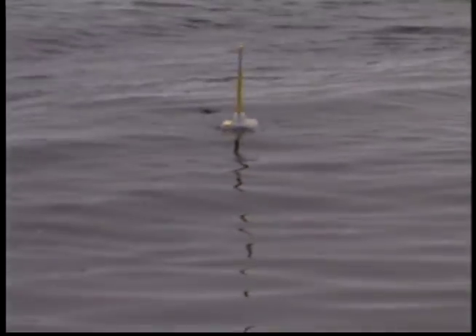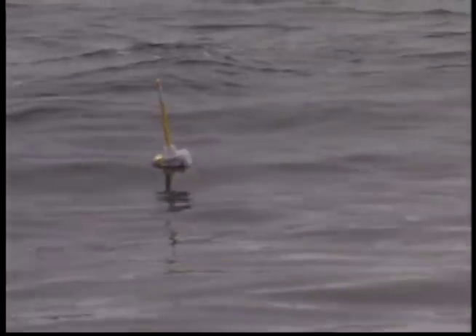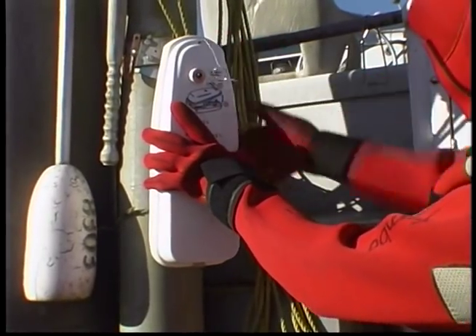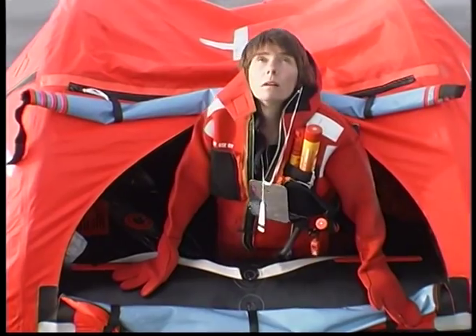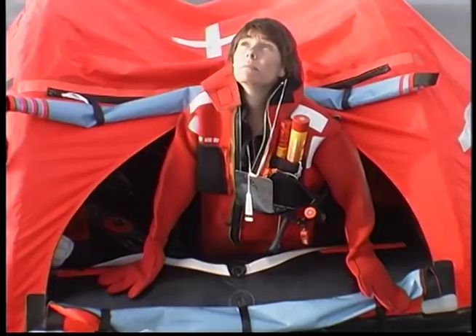Your fourth priority is signals. On the radio, send a mayday. Take the EPIRB from your vessel, turn it on, tie it off, and leave it in the water. Even if you haven't turned it on, it will automatically activate and begin transmitting. EPIRBs are not a standard part of a SOLAS kit — be sure to take it with you. Other signaling devices should be readily accessible to your lookout so they can be deployed quickly, as aircraft may be within sight for just a few seconds.